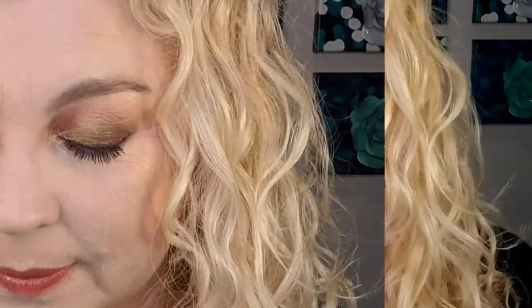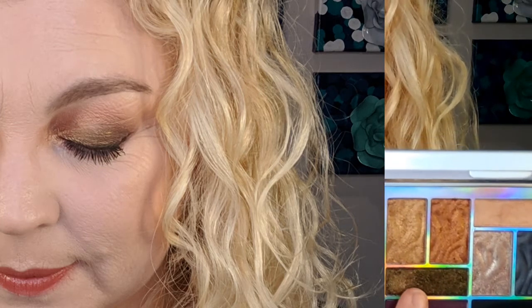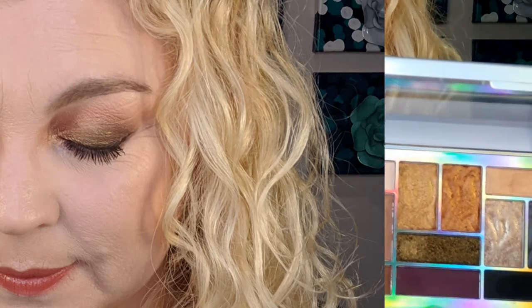Let me walk you through what I have on my eye right now — I'll zoom in. I've got wrinkles, let's just accept that, but let's look at the colors. In the crease I have this shade, in the inner corner of the eye I have this one, on the lower lash line and outer corner I have that mossy green color, and in the outer corner I did that purpley shade, which is the only sort of matte shade in this little quad.